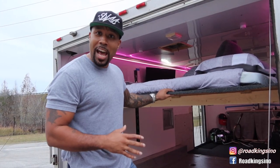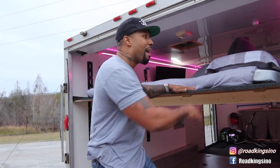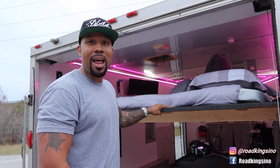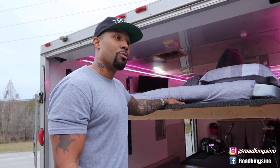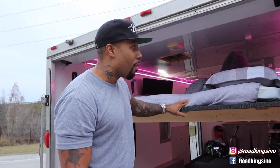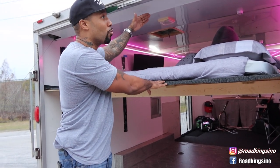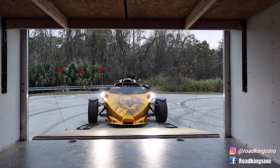Mind you, in your 8.5 by whatever size you get as far as length, 12 and over, hopefully you don't have to worry about having any of this stuff here. This is for me. It's what I do. When I'm at a lot of these events, I like to have an option, especially if I'm driving over there, to be able to pull over on the side of the road and get some rest, so I don't have to get there one day or 2 days or however long it takes me to get where I'm going. So you don't have to worry about some of these things in here. This is just how I'm particularly set up, but everything is collapsible, or able to raise, to where I'm able to use the entire floor if I needed to. Take your time, guys.